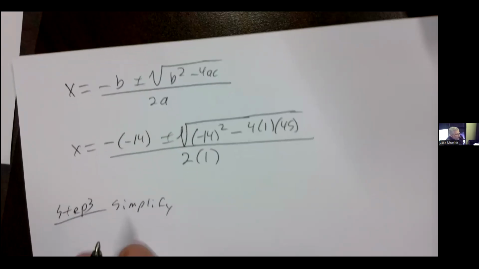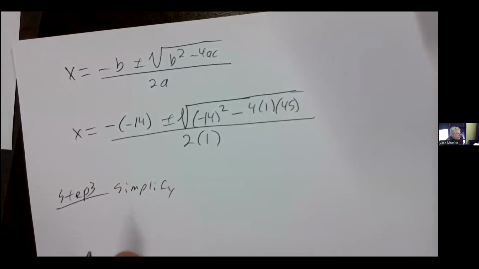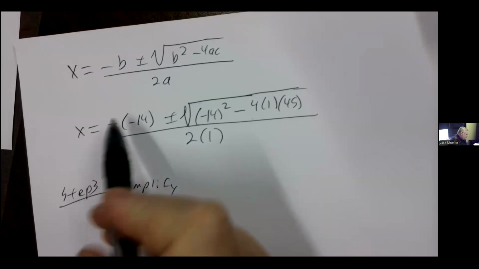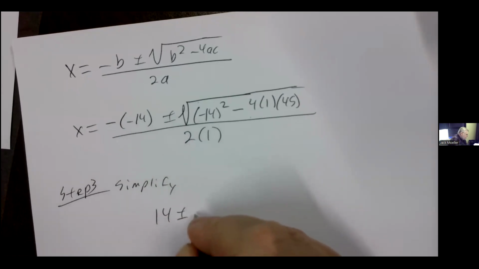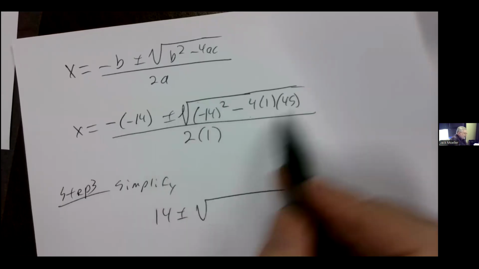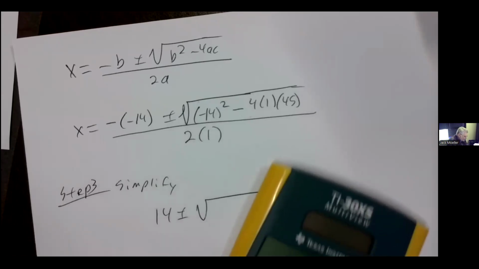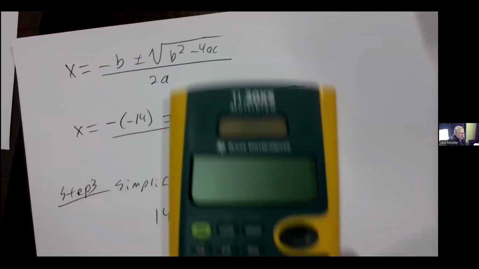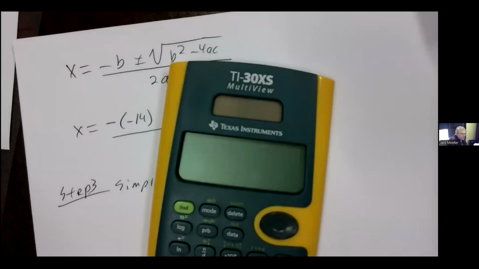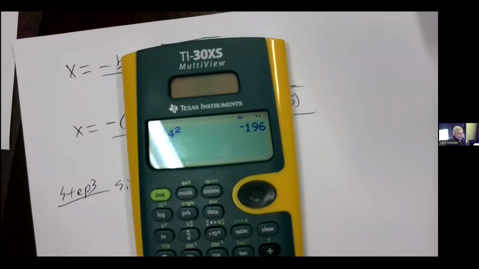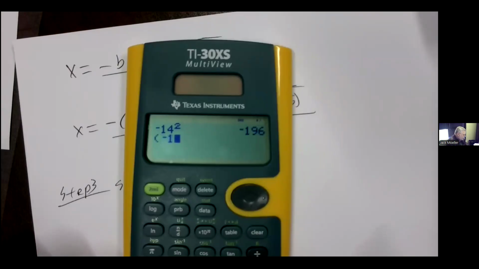So here's what I want you to do with the calculator: don't do it all at once. Use your calculator for the steps. And here we have a double negative, so that's 14. Doing this in the calculator is acceptable. So do inside the radical. But again, make sure that you put those parentheses, because there's a big difference between negative 14 squared, which is negative 196, versus negative 14 in parentheses squared, which is what we're supposed to have, a positive 196. Got to have those parentheses when you're squaring it.